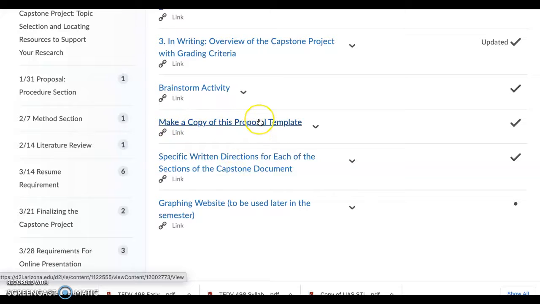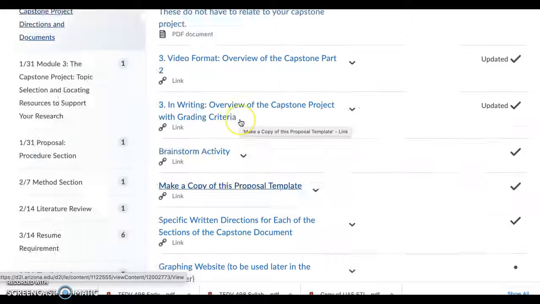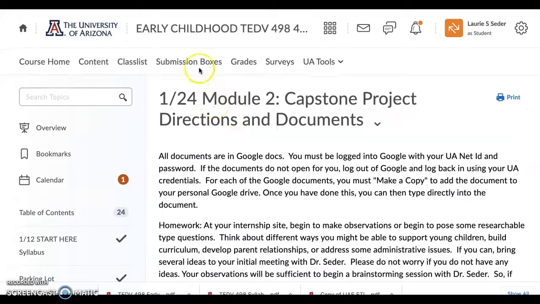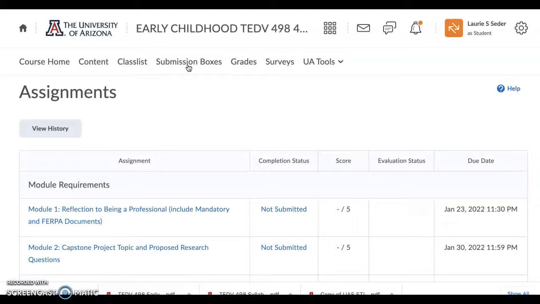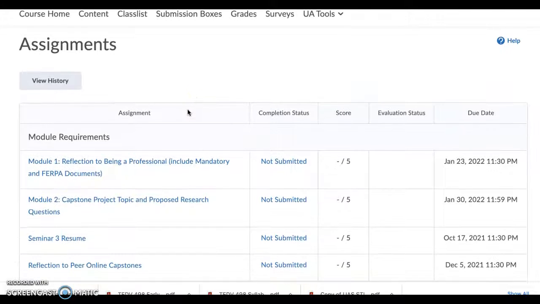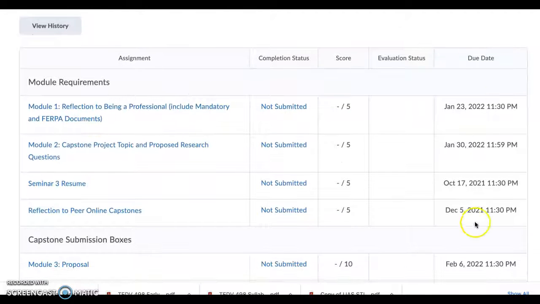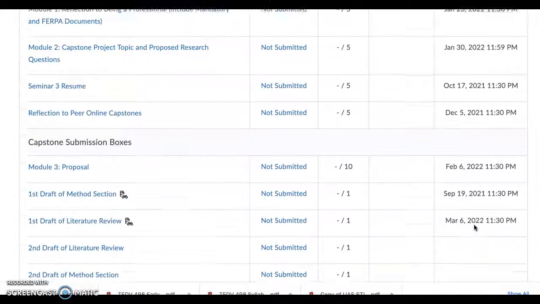You will need this proposal template first, as you will need to get approval of your project from me and your supervisor before you can actually implement it. All the due dates are listed in the submission boxes. So if you didn't want to print out the syllabus pages, they are provided for you here.